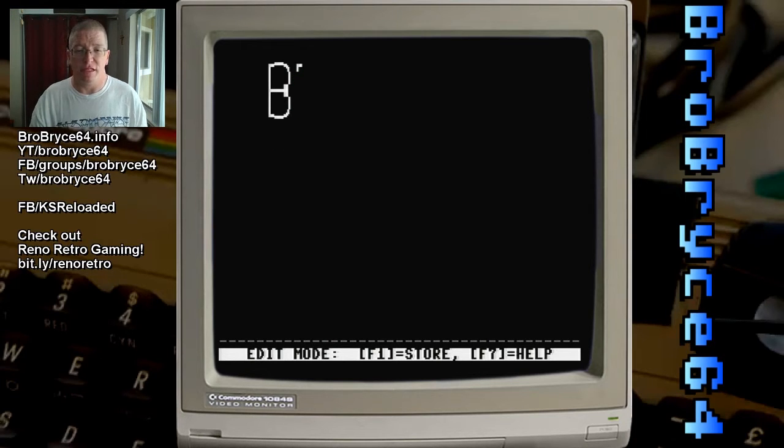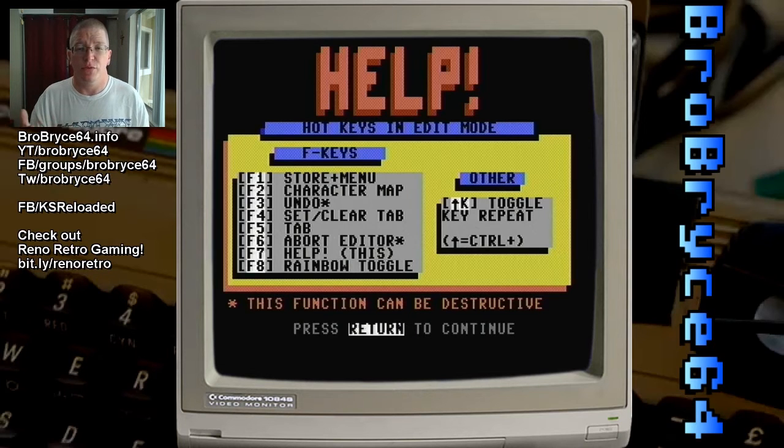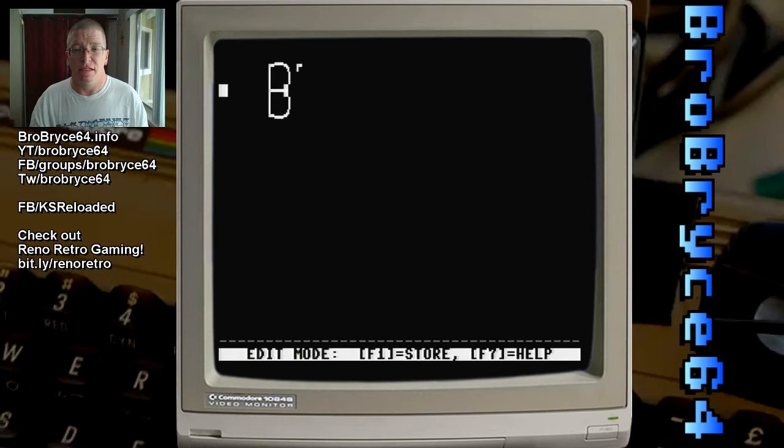Let's explore the rest of these hotkeys again. So we have the tab stops. And so let's go over here and set a tab for F4. And you look down at the very bottom of the screen, you see a little red up arrow sticking up there. Everywhere that you set a tab, it will either put one or take it away. It just toggles it. The tab stops.